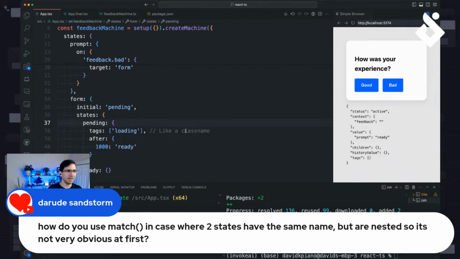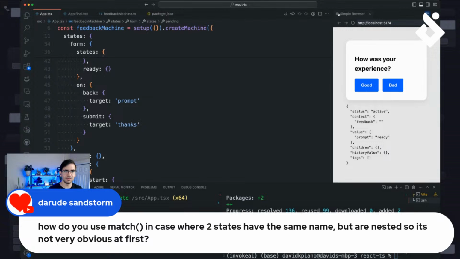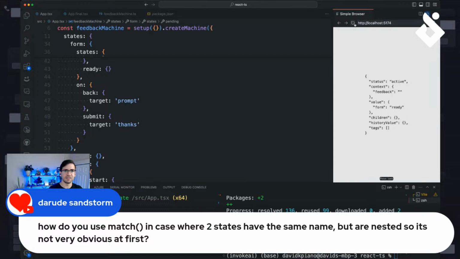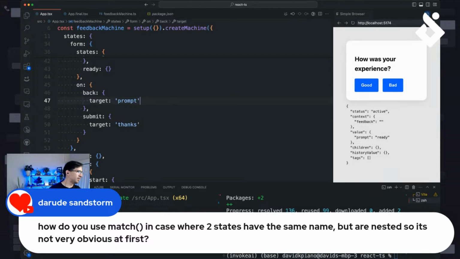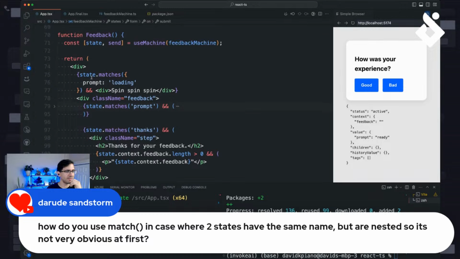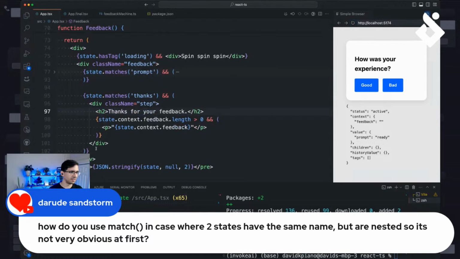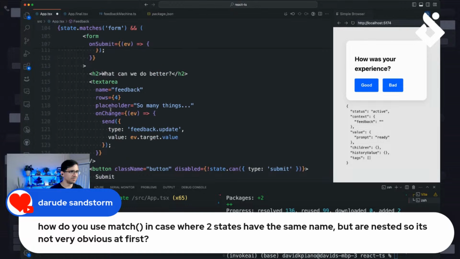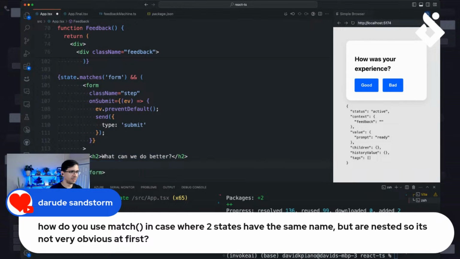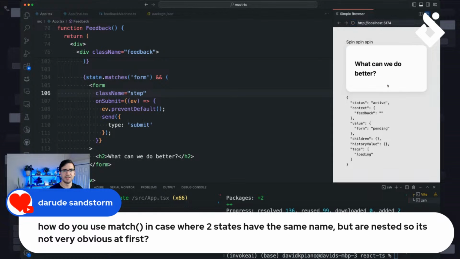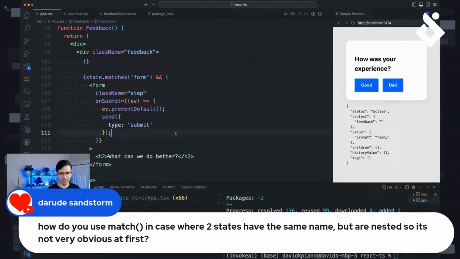And so when we call it pending, now let's say that we reload this. We see spin, spin, spin. And oops, that's supposed to go to form, but I don't think we have form yet in here. So I'm just going to go ahead and add that. But what I'm trying to explain is that instead of having the state.matches prompt loading, you could say state.hasTag and then just pass loading. And so that way it's going to match any of the states that have that tag. So you see, we still match spin, spin, spin. And let me just add this form in here real quick. I'll just get rid of these. So now, spin, spin, spin, it's going to show that spin thing again because we were using the tag.